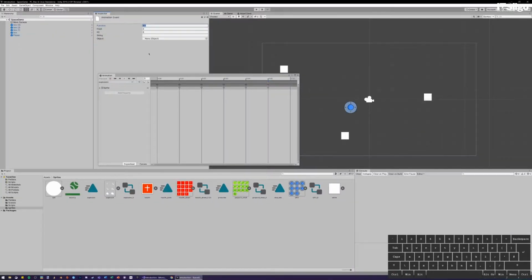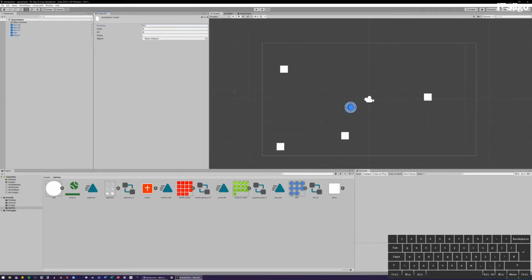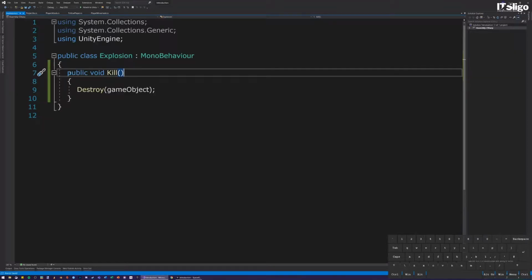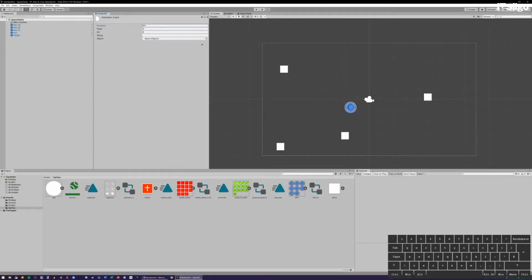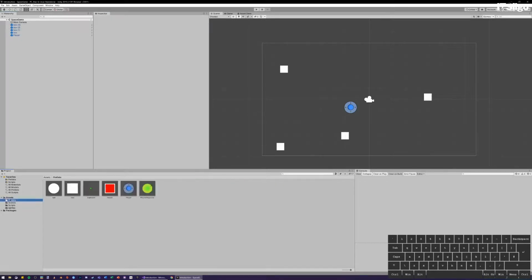And that's it. So now this animation is attached to the projectile. The animation, when it reaches the end, tells the game object, hey, if any of your scripts have a method called kill, can you call it? So when the animation finishes, it calls kill, and kill destroys the game object for me. And then we've got to test this out. So yeah, we'll drag it in. I suppose it should work.